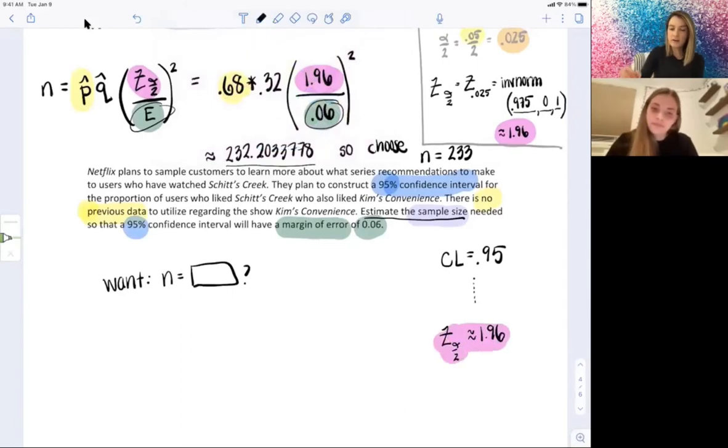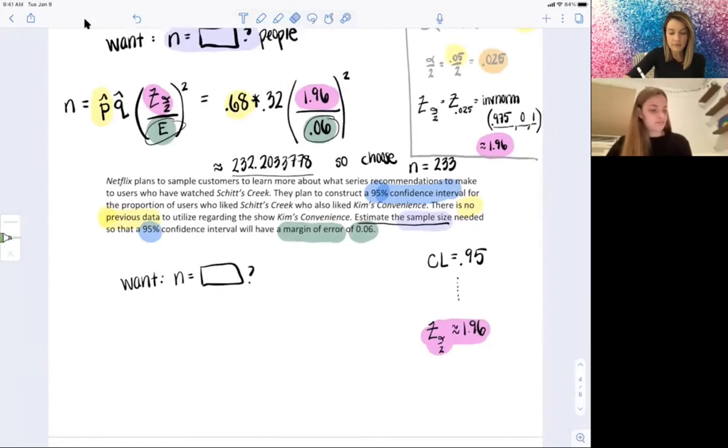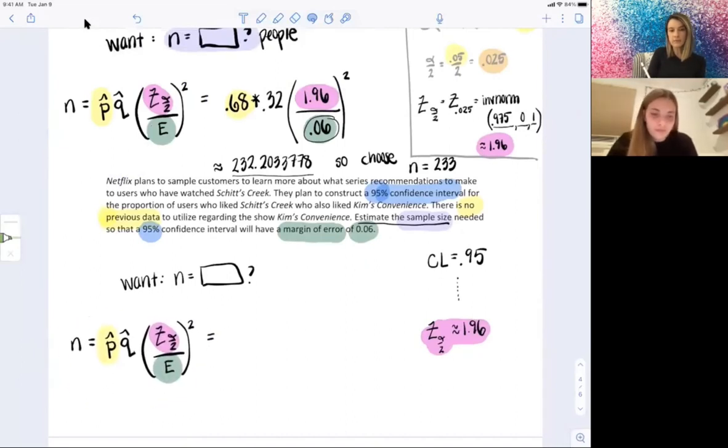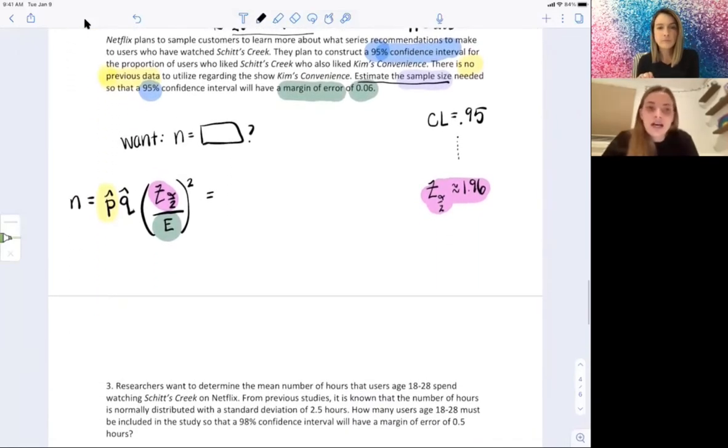Where things are a little harder here is, okay, we got the same formula as above. So in the last example, you gave me this formula. Since we still want n, we're going to use that same formula. What's the hiccup this time, though? They don't give us a p-hat or a proportion. Yeah, we don't have a previous study, so we don't have a previous sample proportion p-hat. So what do we do?